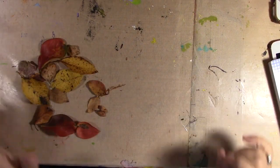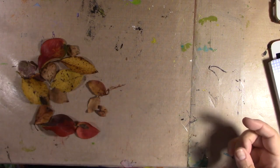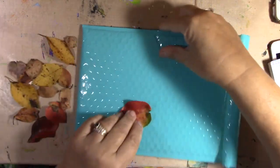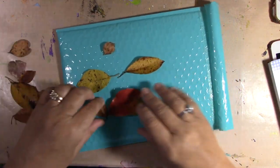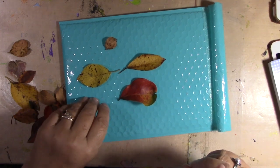I only put blue and white in there because, number one, the picture had blue and white on it. But number two, my mom had tons of blue and white stuff. Let's see. We could put it on the back of this to Mod Podge it. I'm just going to Mod Podge the leaves. I'm not going to Mod Podge them down, theoretically.